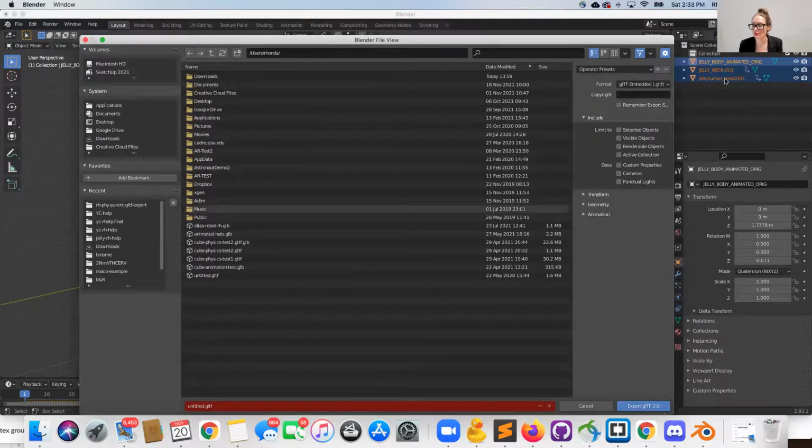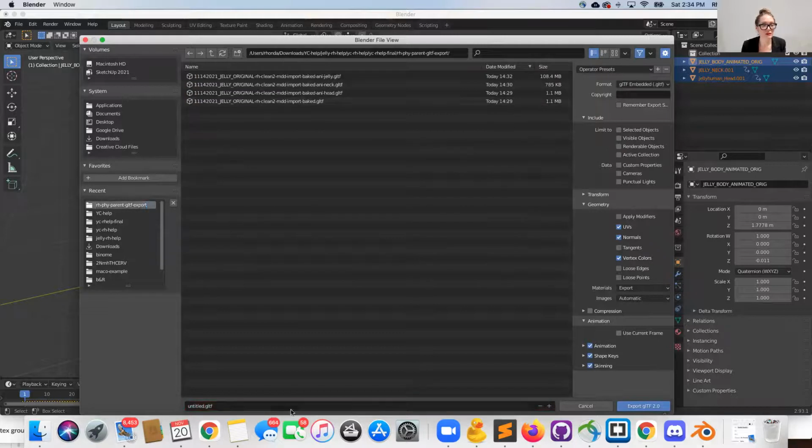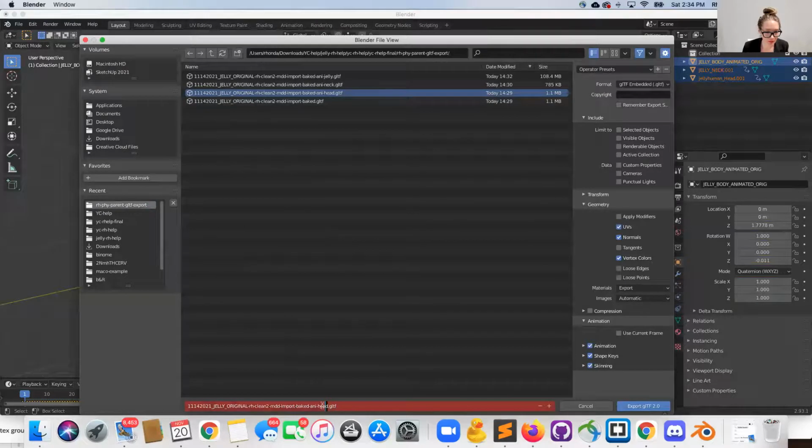These are the only objects in the scene. That's what I want. The Y-up, the geometry. I don't have any modifiers on this, so I'm not going to click apply modifiers. And then I want to make sure I've got animation, shape keys, and skinning. So we're going to say export glTF, and I'm going to name this animation all.